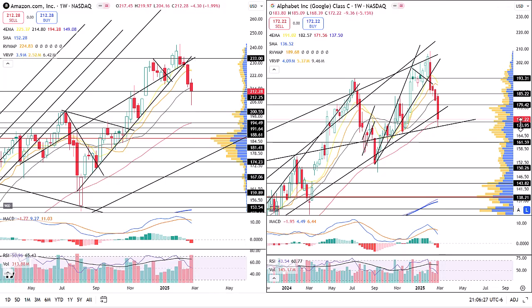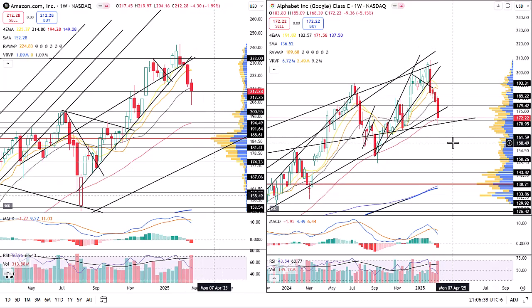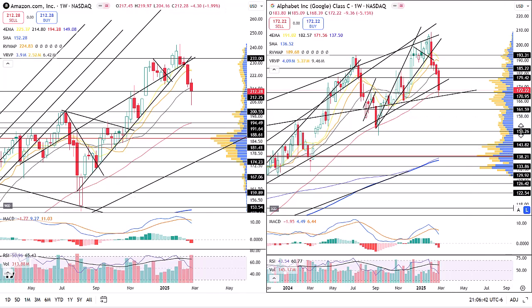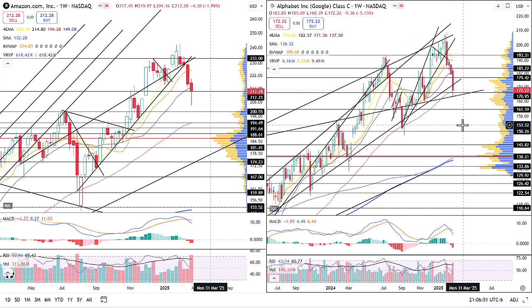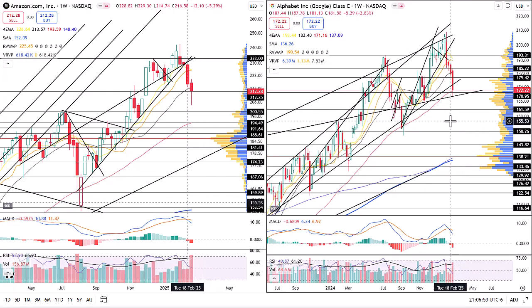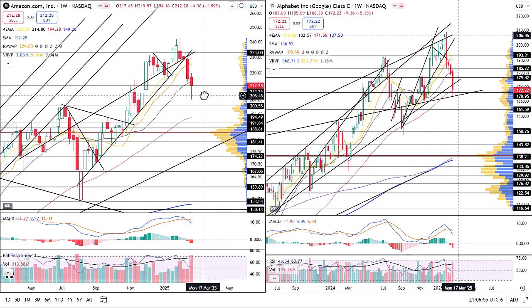Your current support is going to be 168.98. I have a level there, 170.95. We did close above it. 55 EMA is also in that same region, 171.56. Can it hold this zone? It really needs to, because if that zone breaks, there is not a ton of support until we get back into the 150.26 level, or potentially as low as that 200, all the way down at 136.52. So needs to hold here, otherwise this could be quite catastrophic for Google.